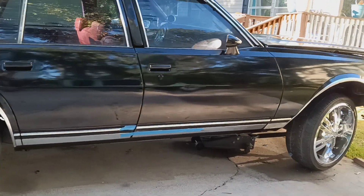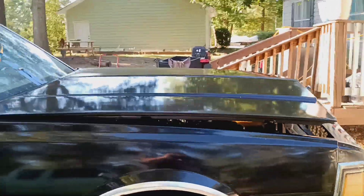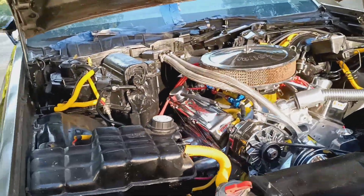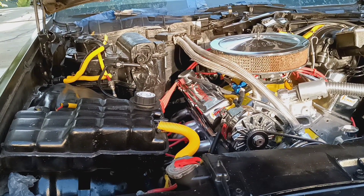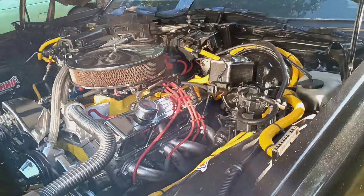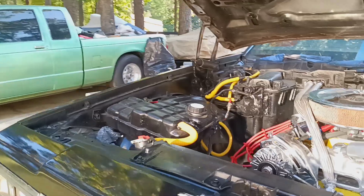I'm detailing the lower part, the chrome, dressing that thing out — so when you get it back it'll be good to go. Let me just pop the engine bay open for a second. If you can see the engine, I went and detailed this thing again — it looks better than it did. These ain't no show cars, these are just cars we hop and go. But that's this 3-2-5 stroker. Got to change that air cleaner — it got discolored from getting wet.